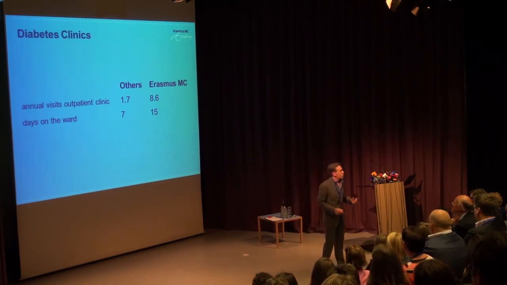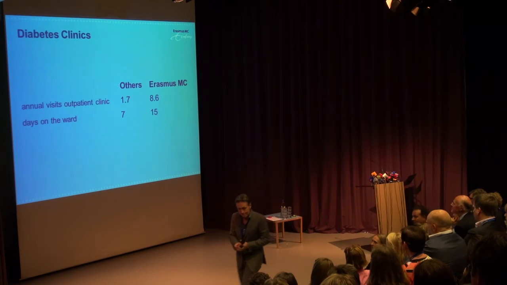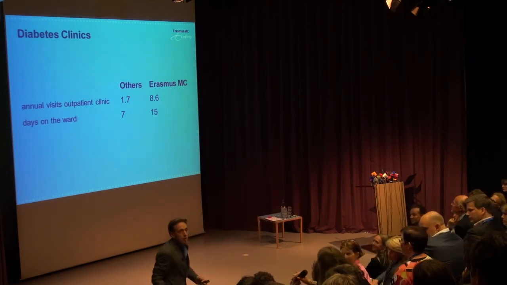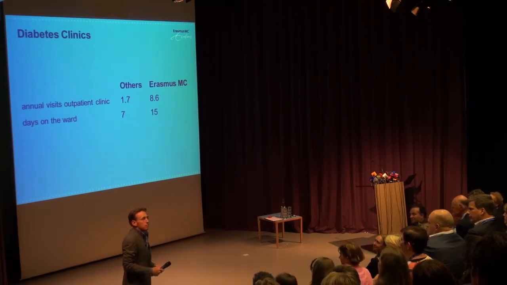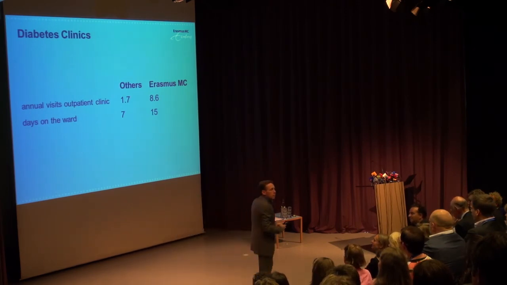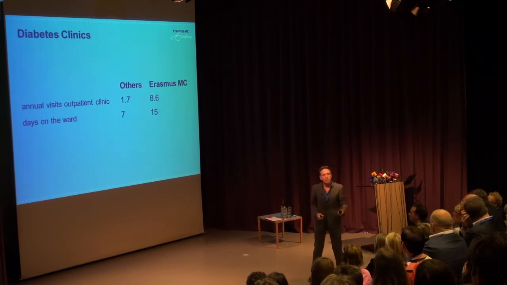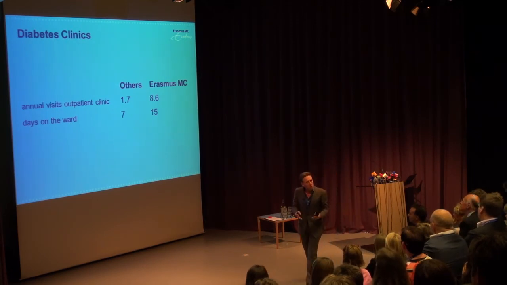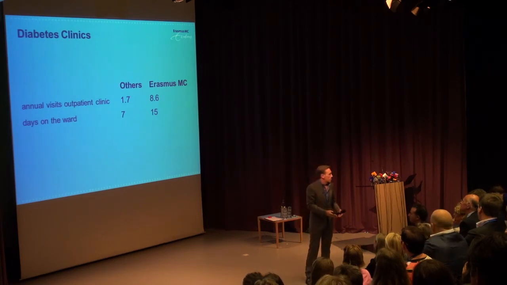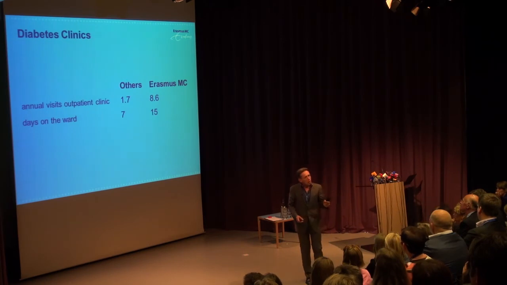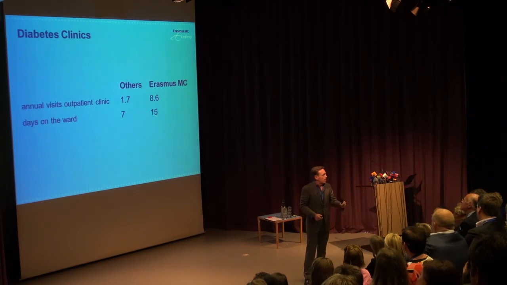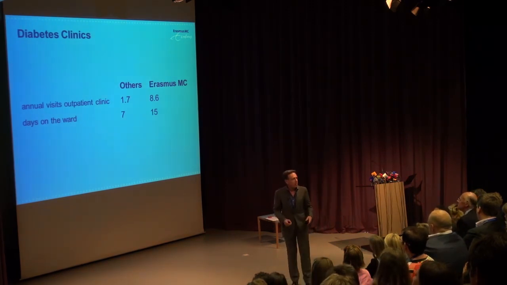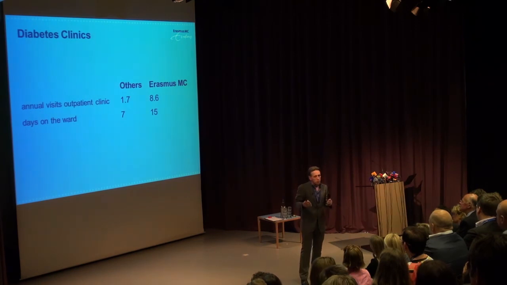It has to do with something I told you in the beginning. To prevent further disease? I think we are too late in our population to do that. Now it has to do with the size of our population. We are a university hospital for 4.3 million people. And we have a much stronger selection of the most severe cases. So we are looking only at end-stage disease. Almost 87% of these patients already had at least one myocardial infarction. You will never find a population like this in any other hospital in Europe. It has to do with the strong selection towards outcome.